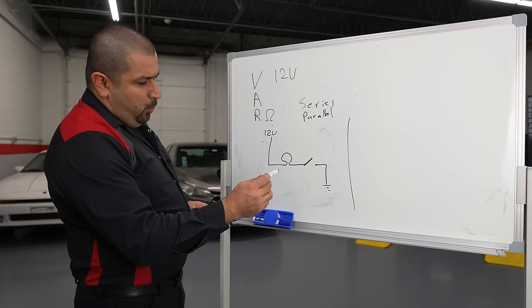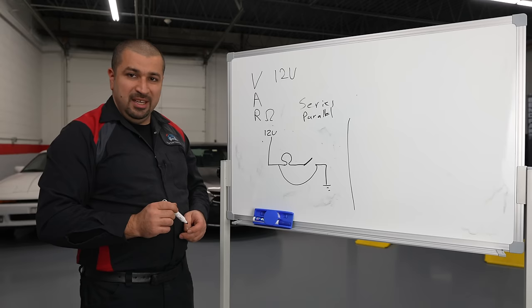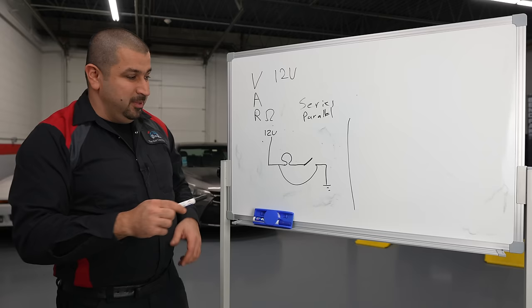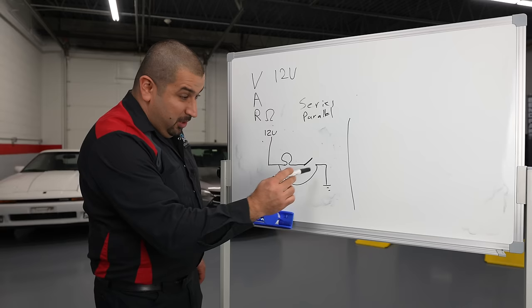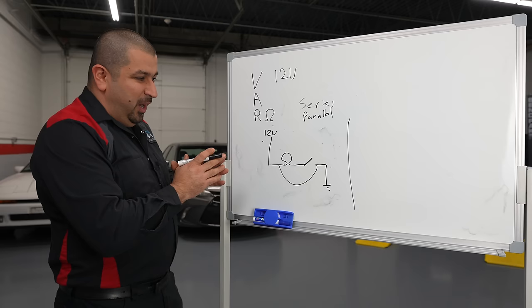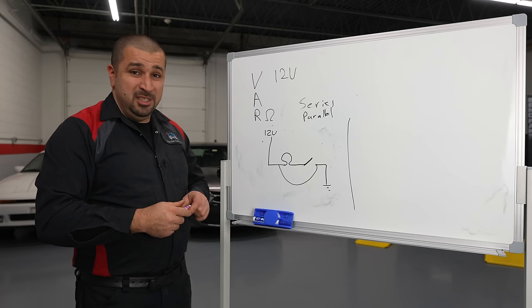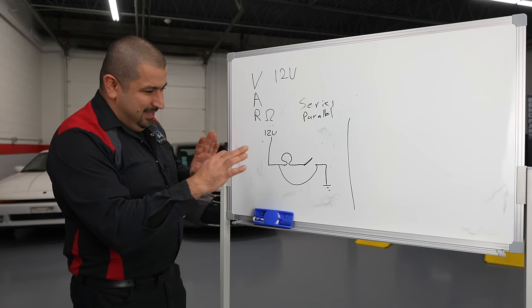Now, what happens if I do this? I have something that connected these two wires. Here's what's going to happen. Voltage, of course, this happens in a microsecond. Voltage will come out. Go here. Whoa, I found path to ground. Amperage is immediately going to flow. It's going to flow, flow, flow. Wait, there's no resistance. We all going here because this is where the lawn chair just moved. So you have a very high spike of amperage that blows the fuse. Amperage is what burns things and smokes things and blows fuses. Not really voltage. This is another thing that you need to know about.